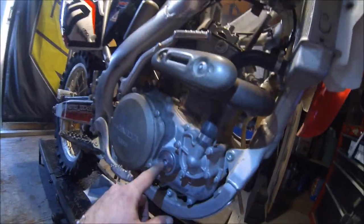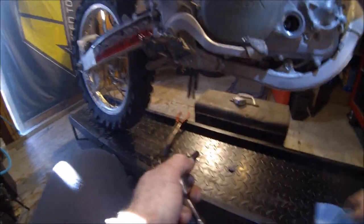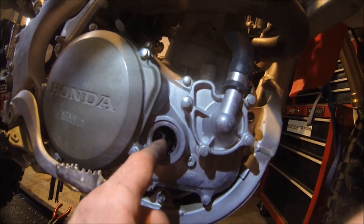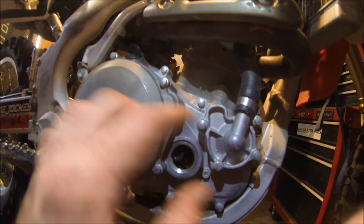Okay, so we come to the right side of the bike. Let's go ahead and take a look here. There's this plug. We need to pull out this plug so we can rotate the crankshaft and pull that off. Hopefully not too much oil falls out. Let's see if they overfilled it. Nope, looks like it's nice and good. Okay, and as you can see there, that's our timing gear, and that's pretty much what rotates the crankshaft there. That primary sprocket there drives the clutch and the transmission. It's an 8mm.